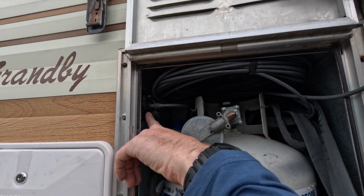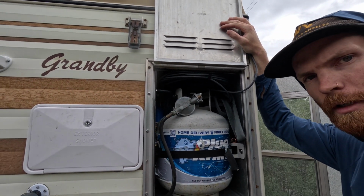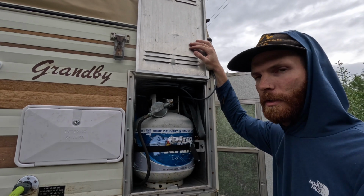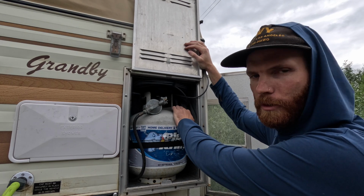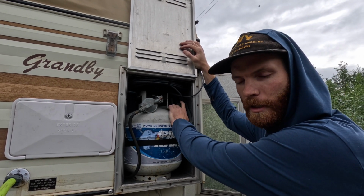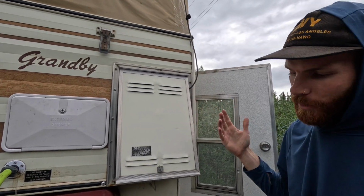I added that in. Ball siphon in here for if we have a water jug that we need to fill the water in. Instead of trying to pour it in, we can use that siphon to. There's also a 25-foot hose in here. That's really useful for filling up the water tank. Tucked back there, we also have some water filters. Even if it's potable water, it's a good idea to filter it.